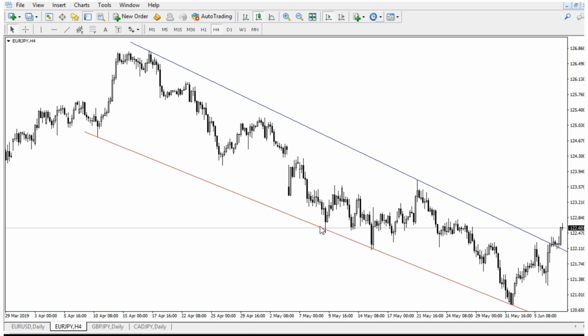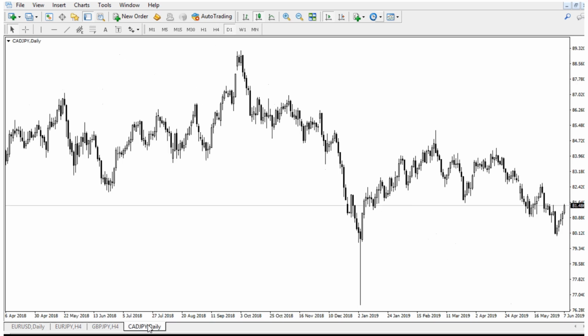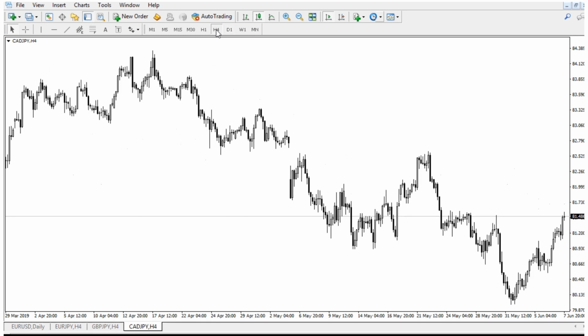In fact, for this week's forecast, I'm bullish all the pairs that I'm forecasting on. A retest is likely here as well, but all the same, I'll be looking forward to being a buyer in this pair as well. And the GBPJPY, which has also been trending lower, seems to have had another break higher, and this setup also looks good in the 4-hour time frame. Actually, all the JPY setups are in the 4-hour time frame.